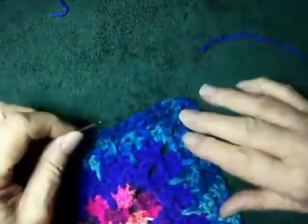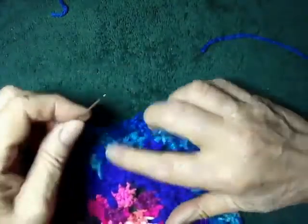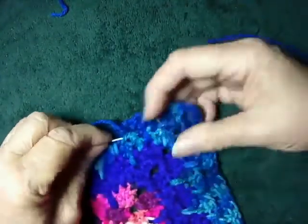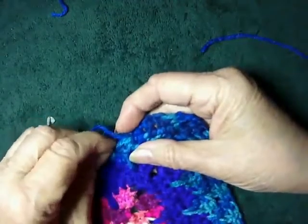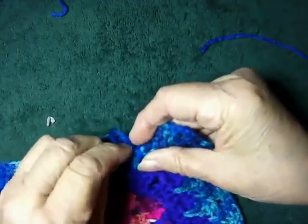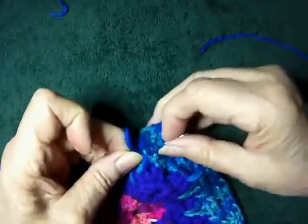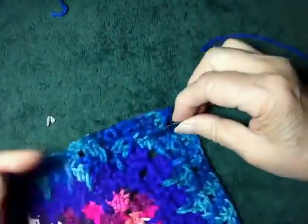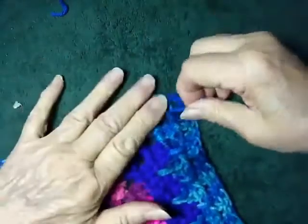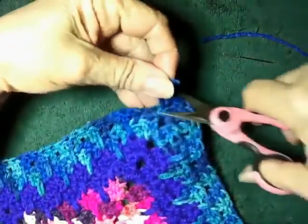Okay. Now we're going to go back. We're going to go around a stitch that we haven't gone into, which would be this one, I guess. I'm going to go back along the same row we went down this way. And I'm kind of twisting it around in an effort to snag the same thread that went that way when I go that way. That really locks it in. I don't care how many washings you do, it isn't coming out. Works really good.